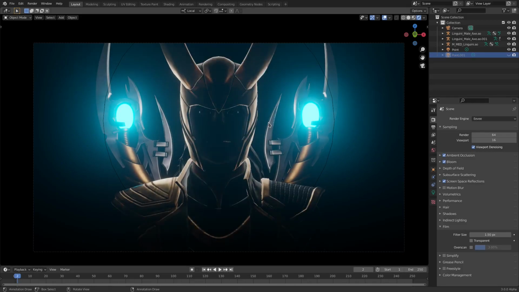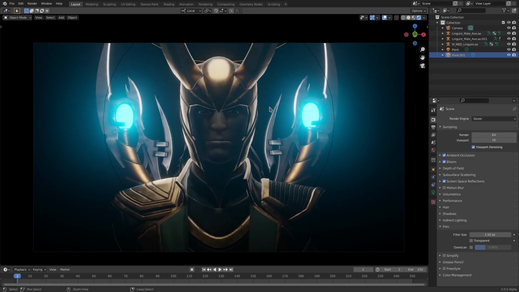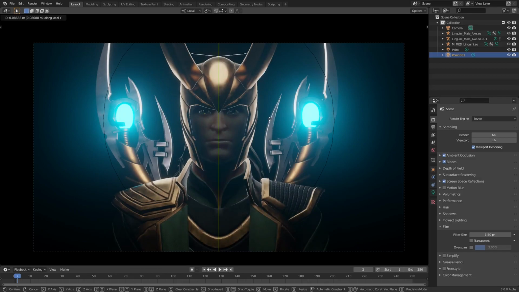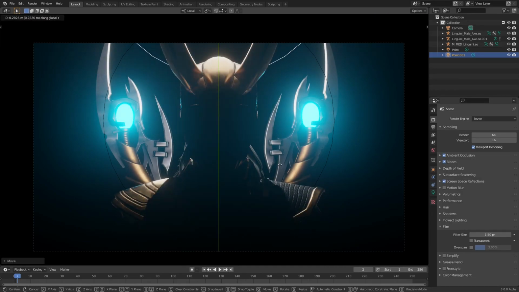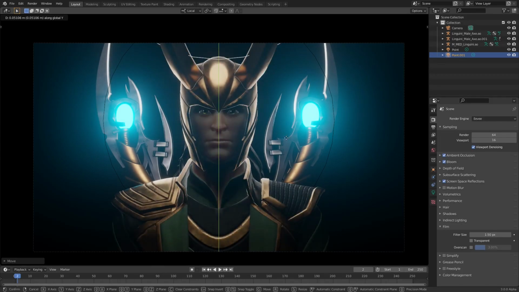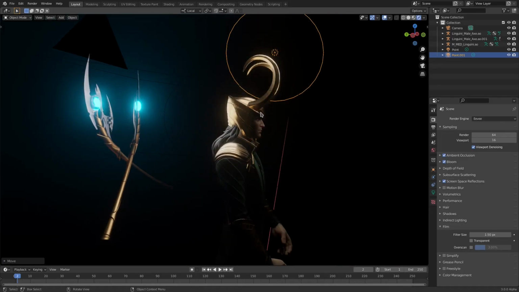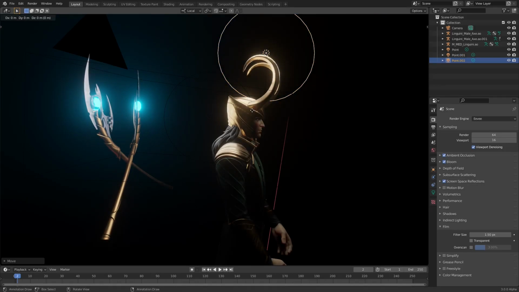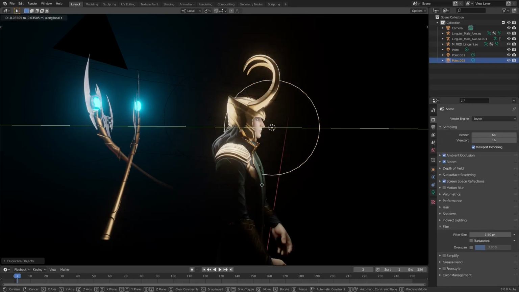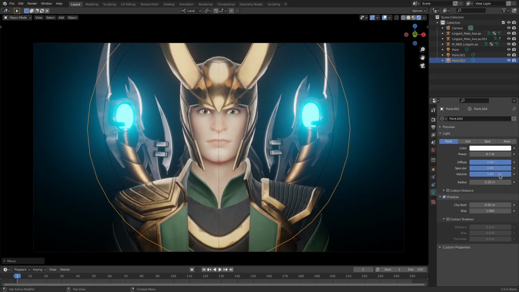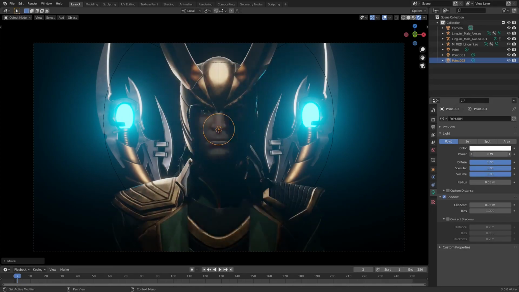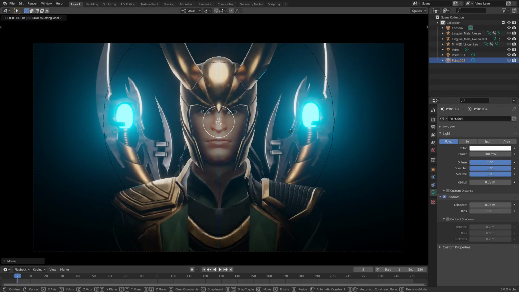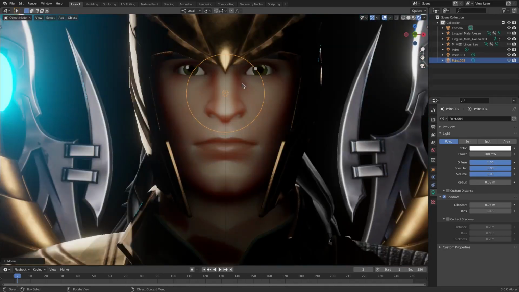And I do really like the idea of having it super close to him, to the point where you can't really see his face from this lamp. It's just kind of lighting him in a weird way, and then we'll duplicate it again. I move one just onto his face. We'll turn the power down and the radius down, so that it's literally just lighting his face like that, which looks really cool to me.